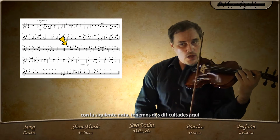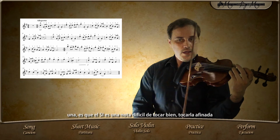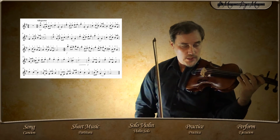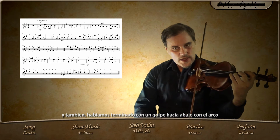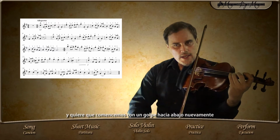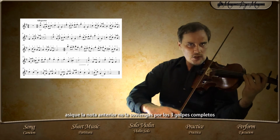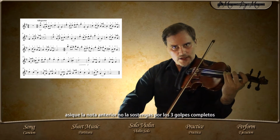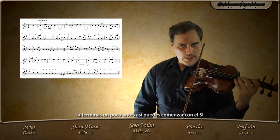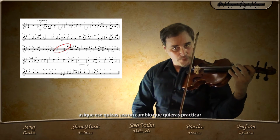And the next note, there are two difficulties here. One is that the B note is a hard note to hit correctly, to hit in tune. And then we started with a downstroke on the bow, and it wants us to begin with a downstroke again. So the note before, don't hold it for the entire three beats. End it a little sooner so you can start with that B, okay? So that may be a switch that you want to practice.